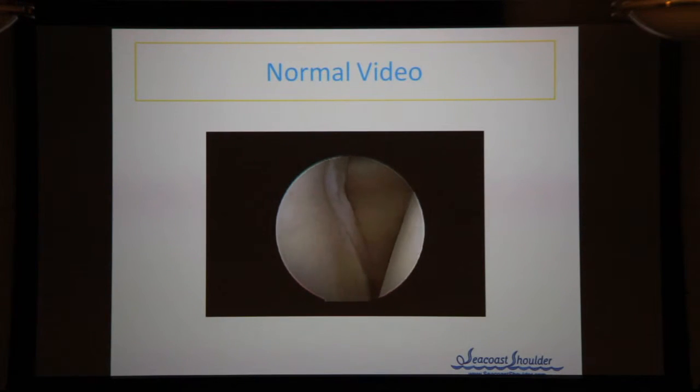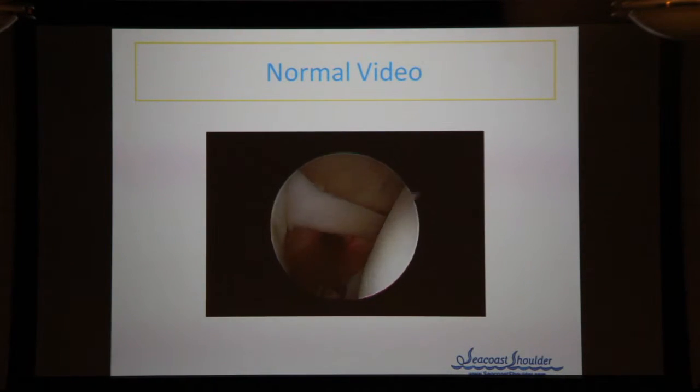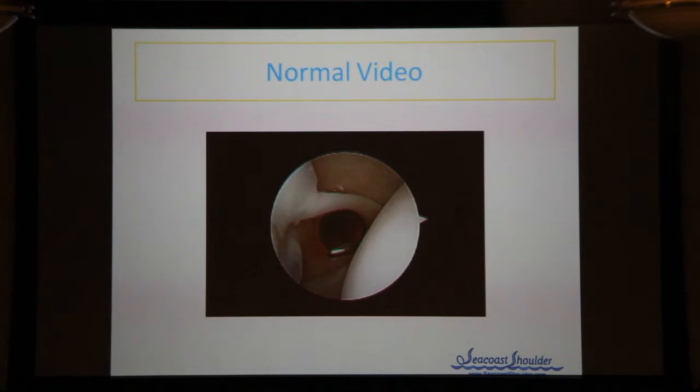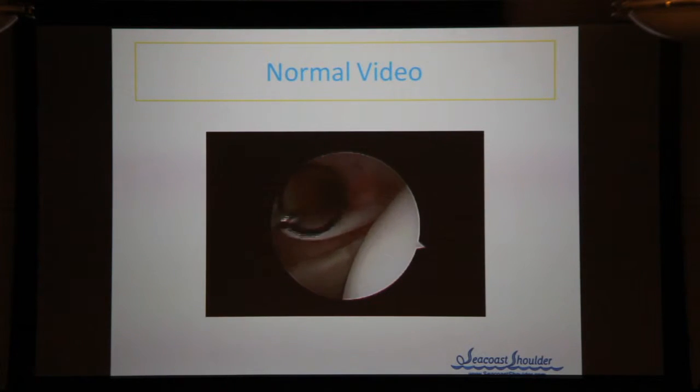This isn't terrible. So this is a normal shoulder. We're coming in from the back of a right shoulder. The socket is to the left. The biceps tendon is up on the top. That's a little cannula. It's the shape of a straw. And through that cannula, I can put a probe and I can touch the labrum up on top. These cannulas and cameras that I use are essentially the same size as a pencil. I can pull on the biceps tendon to make sure there's no tears in it.